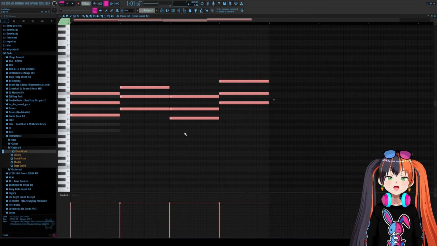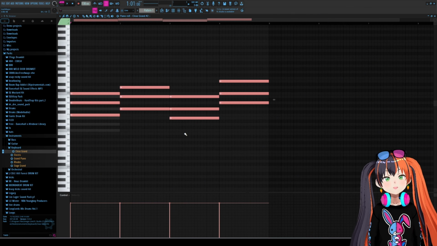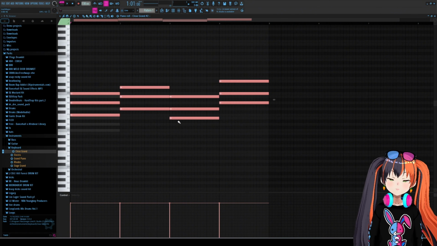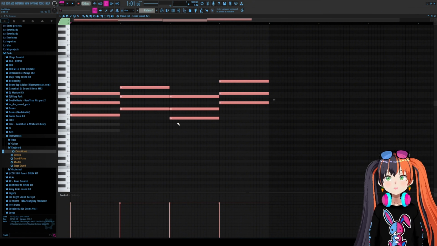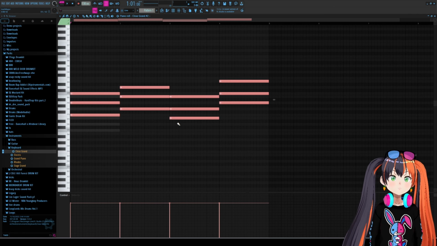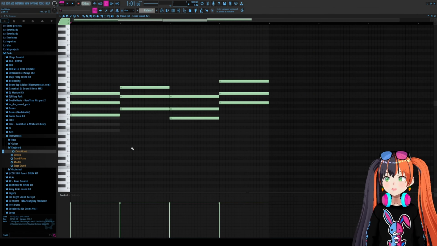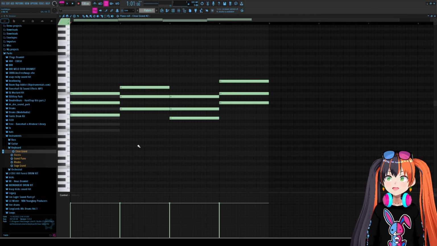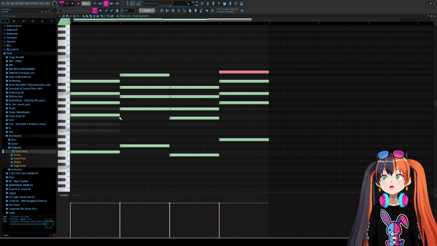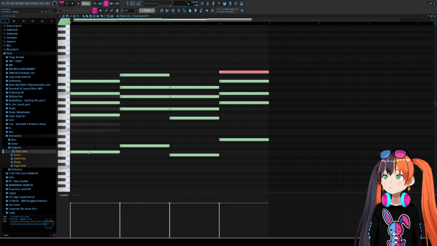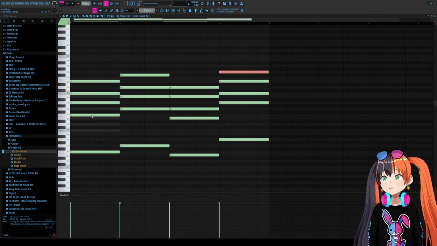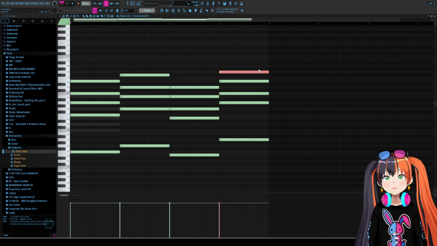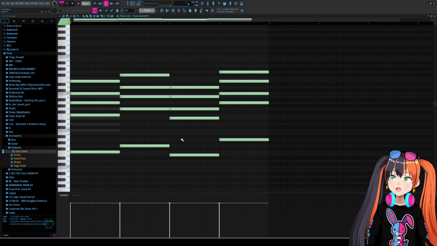But this is where we add our own contribution, because obviously this literally took no brain power or creativity for us to do. So this is where we actually add our own little sauce, our own little flair, our own personality. So let's go ahead and spice these up in the same way that I taught you earlier. So we're gonna add a bass note, and we're gonna add a seventh to each of these chords. Okay, and here we are. So we have the bass note, which again, just copy whatever is the root note of that chord. So we got F, F, G, G, and then just add the seventh on top. And this is what we're rocking with right now.